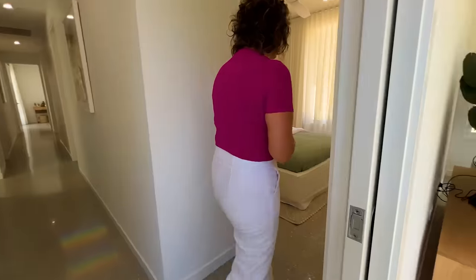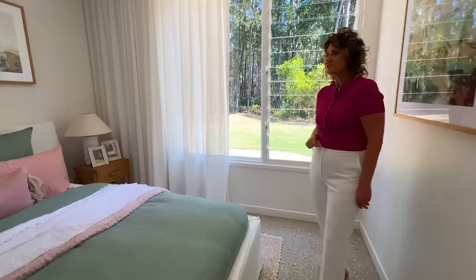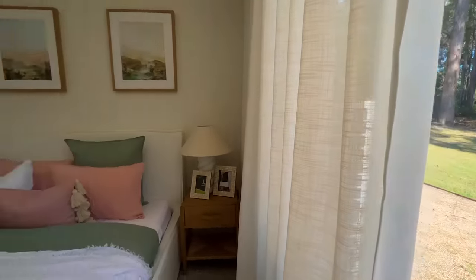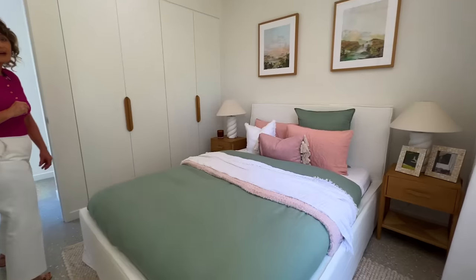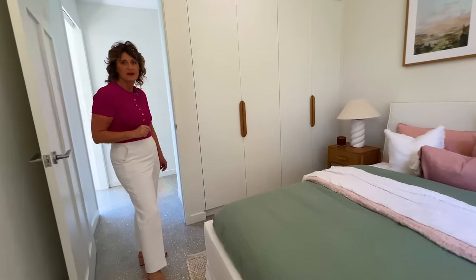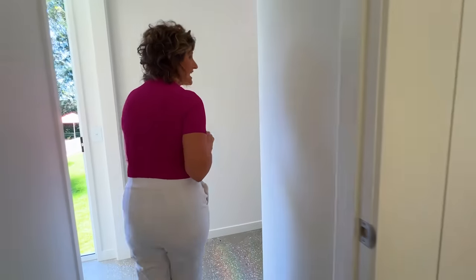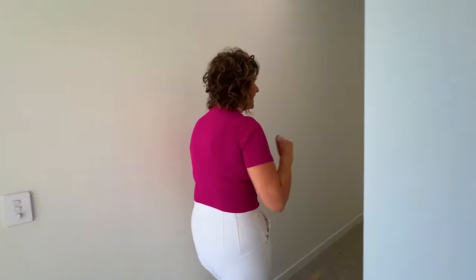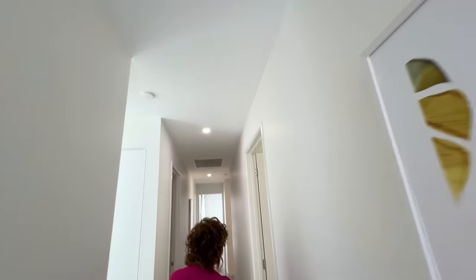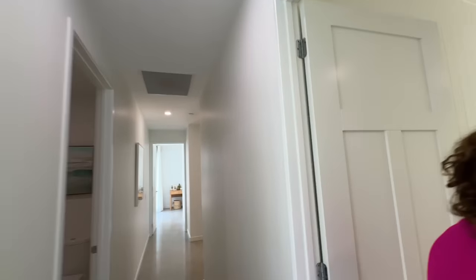The first of our bedrooms — again, beautiful colours. You can see this home is ready to go. Whoever wins it, not only are they winning a three-and-a-half million dollar prize, everything is ready. These beds are made — all you've got to do is move in. Every one of the rooms in this house has a view, and we've got ducted air conditioning. It's a magnificent day here today, but you would definitely need that air conditioning during summer.